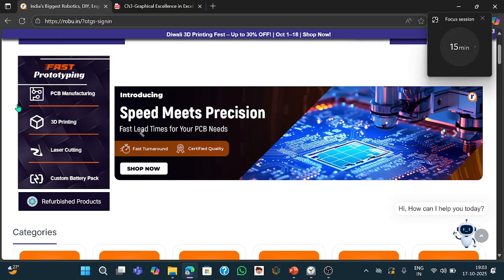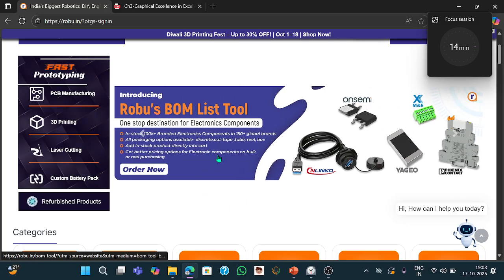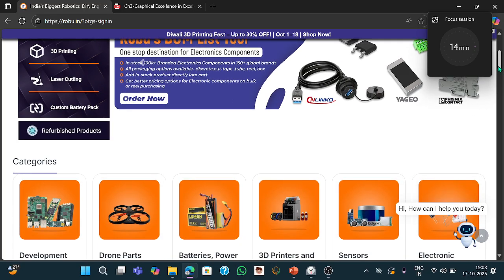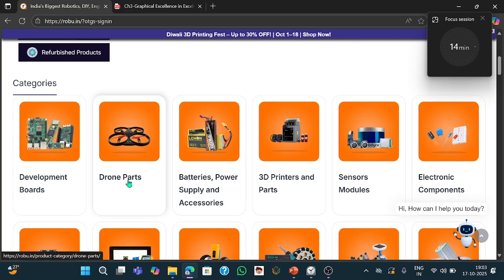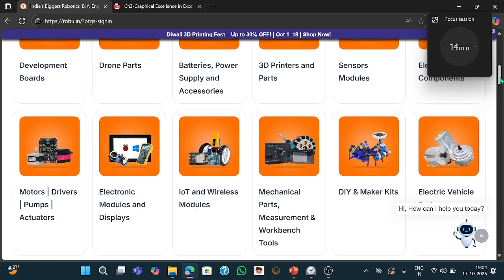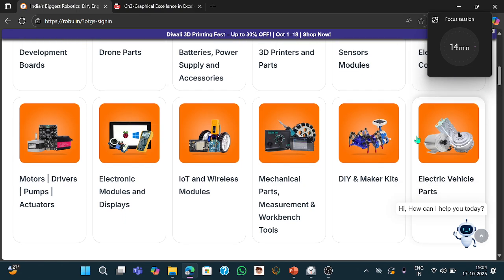You can also go for PCB manufacturing, 3D printing, laser cutting, custom battery pack, and apart from that, you are able to get parts like drones, 3D printers, sensors and modules, electronic components, development boards such as Arduino boards, all the items you can easily get.